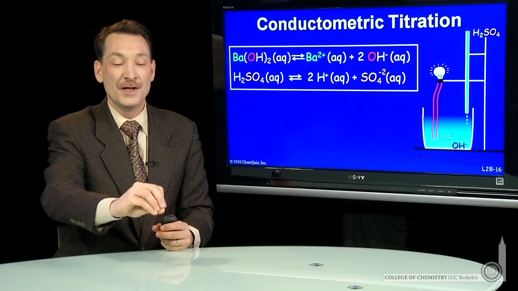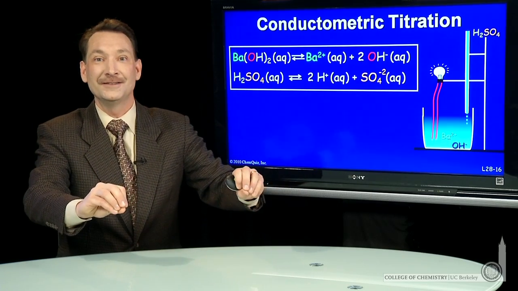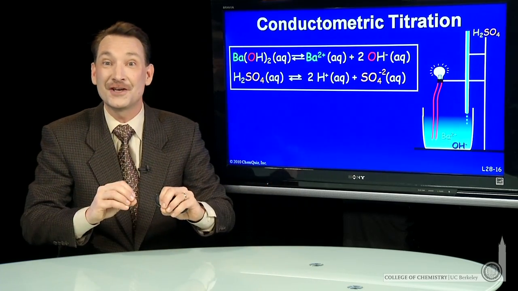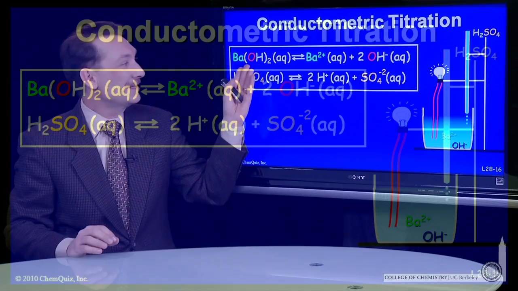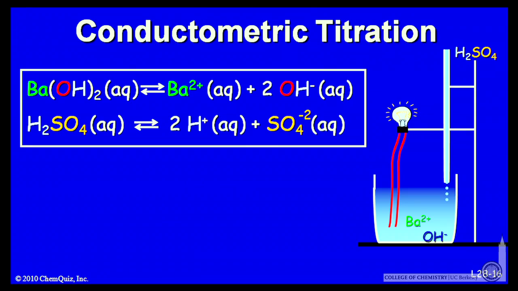So if barium comes from one source and sulfate from another, those two ions seek each other out. So let's say we do that. Let's take barium hydroxide solution. That'll form a high concentration of barium and hydroxide in solution. This is very soluble.